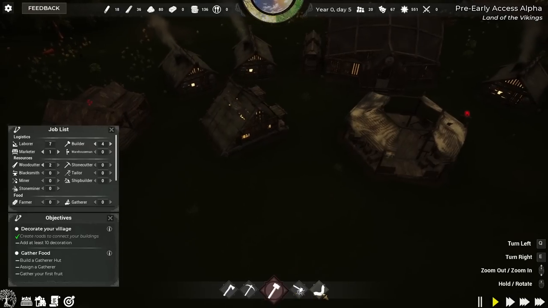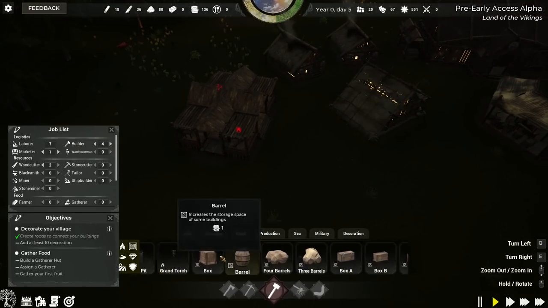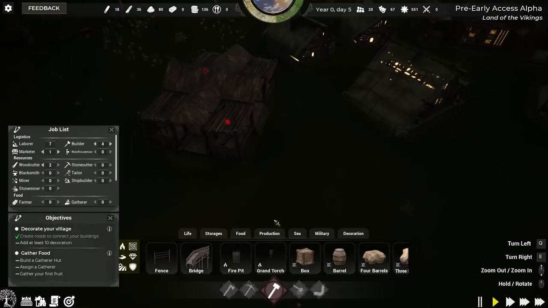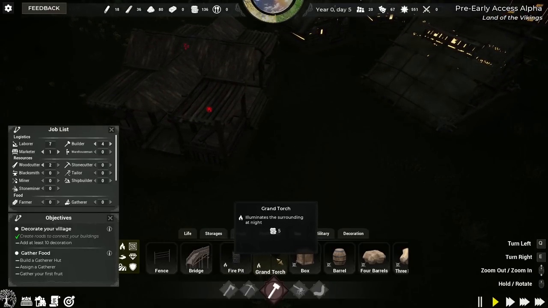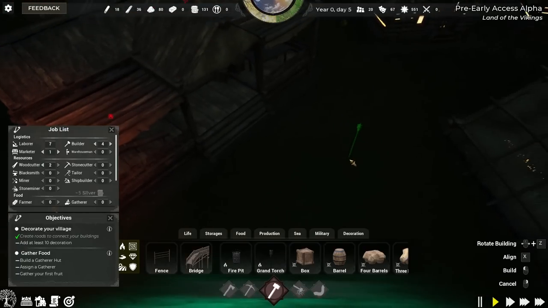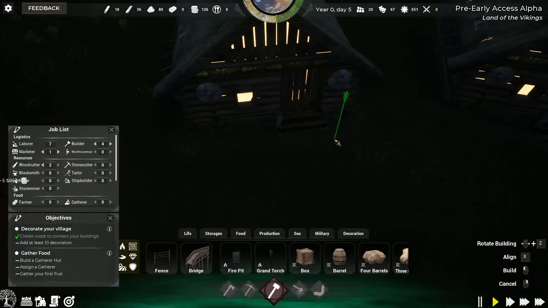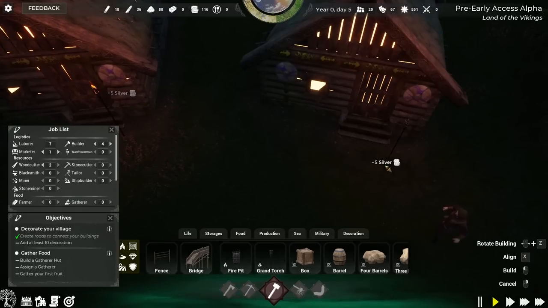All right, they want us to place down decorations. Well, darn it, I'm tired of nighttime. Do we have any lights? What do we got? Barrels, boxes. Oh, grand torch. A fire pit. All right, let's build some torches here. There we go. We're supposed to put down 10 of these things. All right, there's two. Let's do 3, 4.